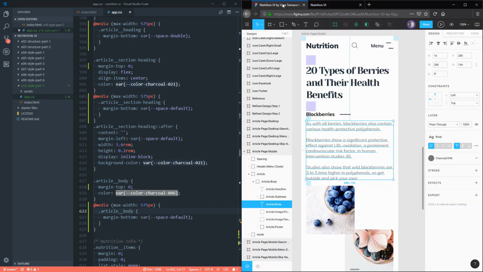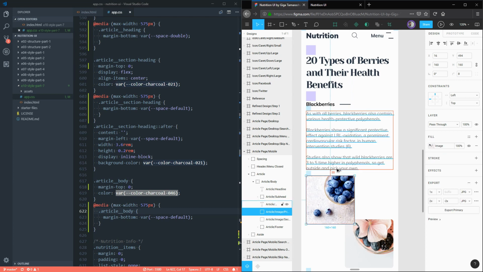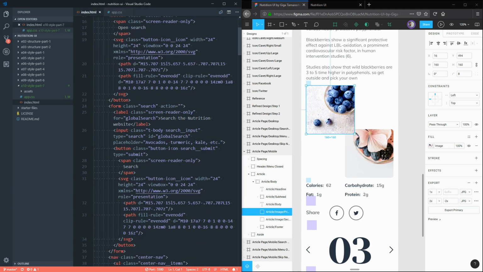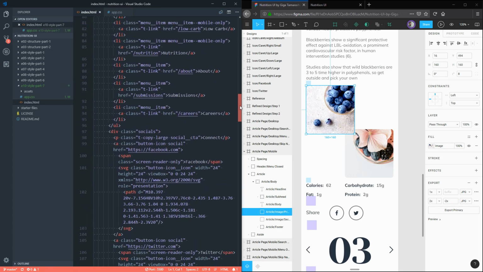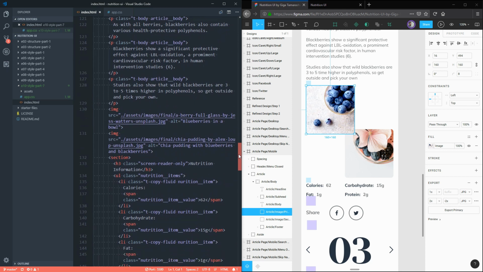Moving on, let's see what we need in terms of the spacing between images. So that should be 16 pixels, it looks like, visually. These images we can actually take care of at this stage too, just to get things tidied up. So in our initial HTML implementation of these images, we just did a 1x version of the file. So if we scroll down here, all the way down to our article body, you'll see that we just linked directly to the 1x version of our image.